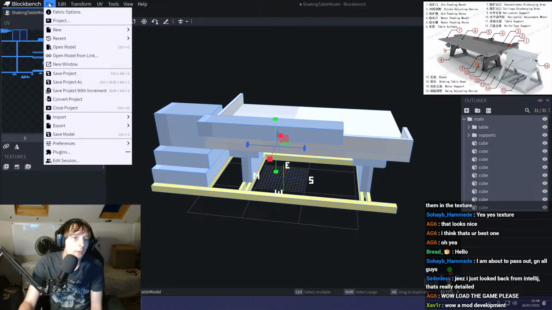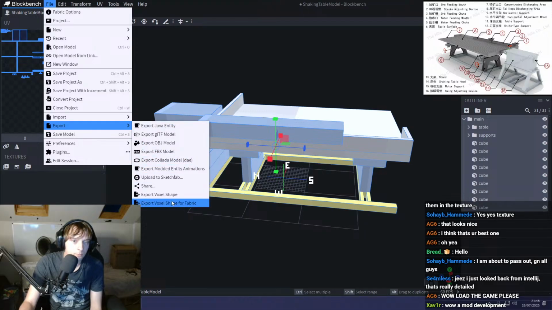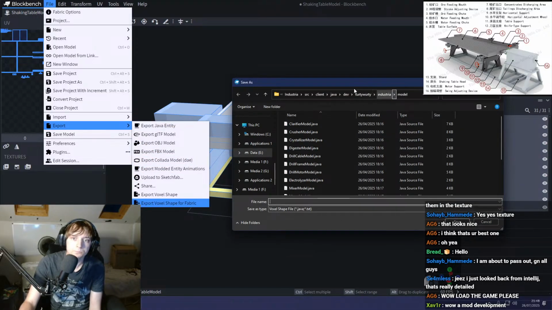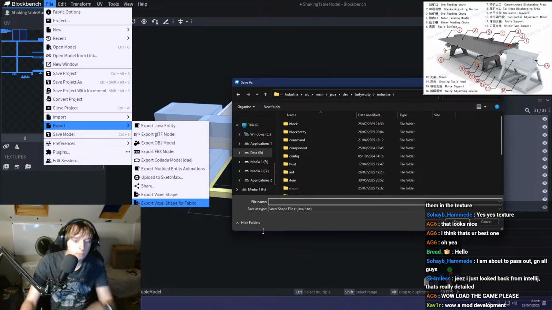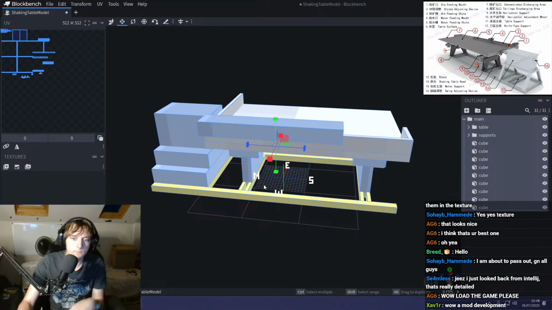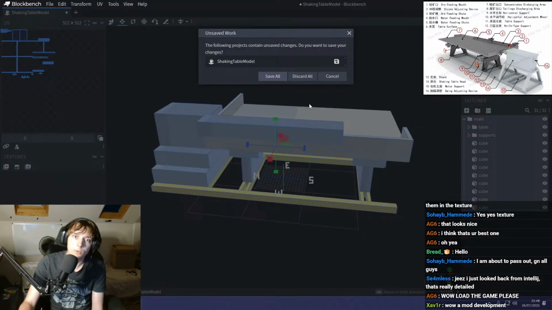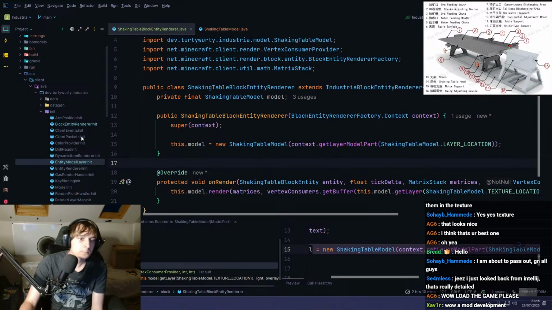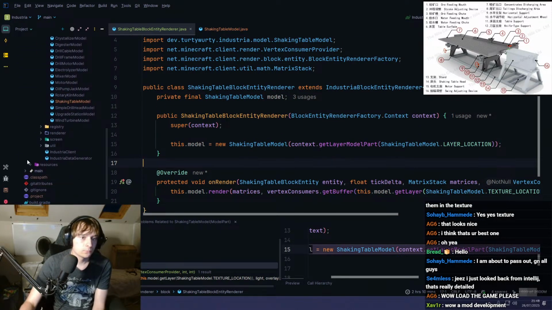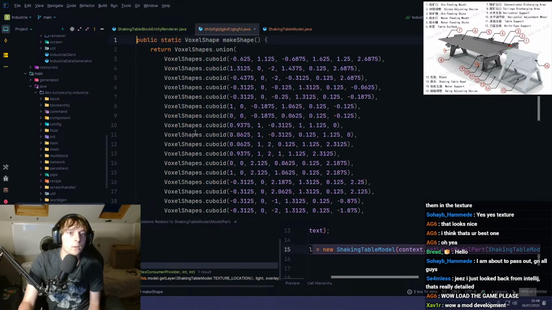So if I now do file, export, voxel shape for fabric, let's go source, main, Java dev 30 Industria, save, and let's make sure we're not saving this because that would destroy our entire model, which would be suboptimal. Let's go into main, Java, and we have our voxel shape.